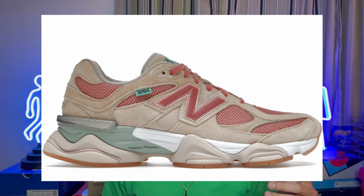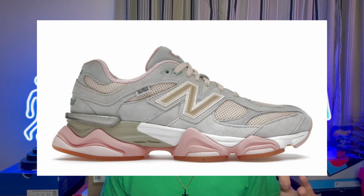There have also been a few collabs with this shoe that Joe Fresh Goods did for the 9060. He had the Inside Voices Penny Cookie Pink, and he also had the Inside Voices Baby Shower Blue. Let me know in the comments which one you like out of those two, which was the better colorway. I had a chance, I think, to get the Penny Cookie Pink one, but I didn't end up copping it. But this is my first 9060 then.